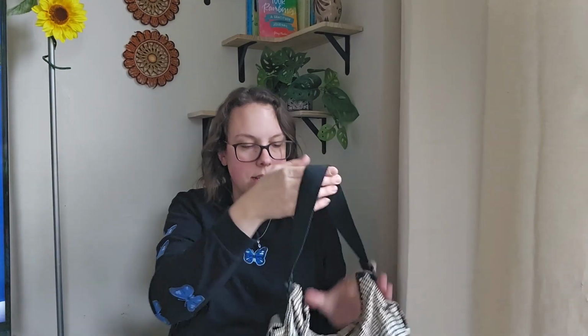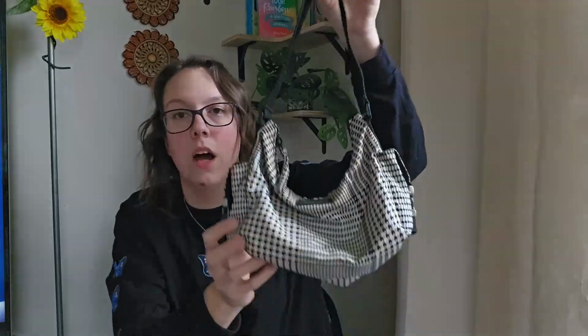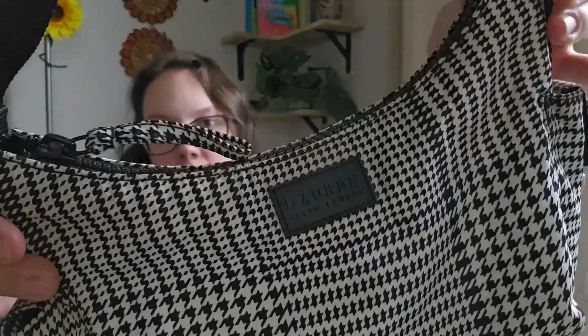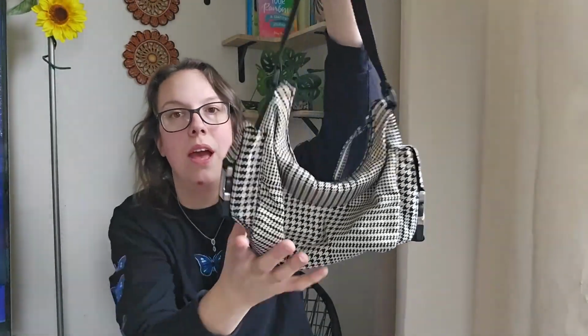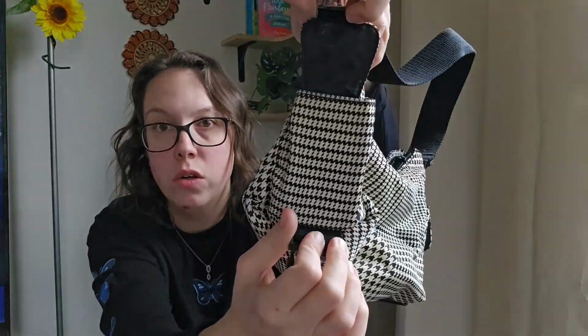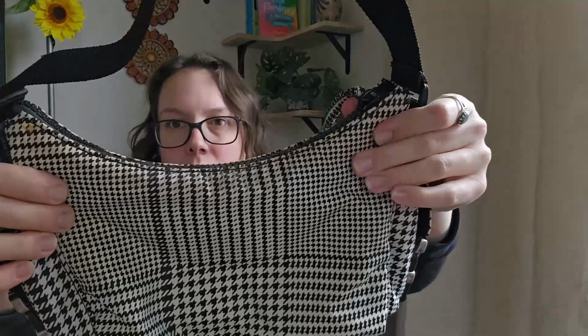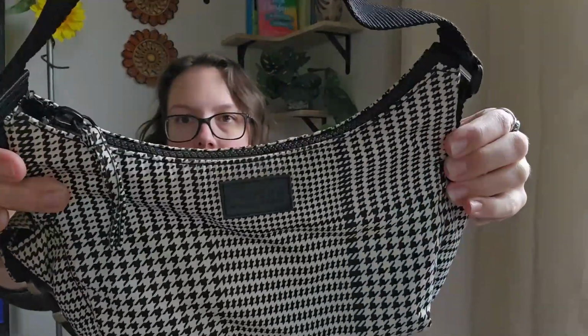Now this piece is an accessory piece, the only accessory piece of this haul, but this is a little vintage Y2K Ralph Lauren houndstooth little shoulder bag. I thought this was so Y2K. It has buckles on the sides with these little tiny pockets. So cute. Oh my goodness. Now this does have a little bit of discoloration on it, like right there. I'm not sure if this is something that I could take Oxy to. I'm assuming it is, because this is just a nylon material, super easy to wipe off, but there is discoloration along the trim there and on the front.